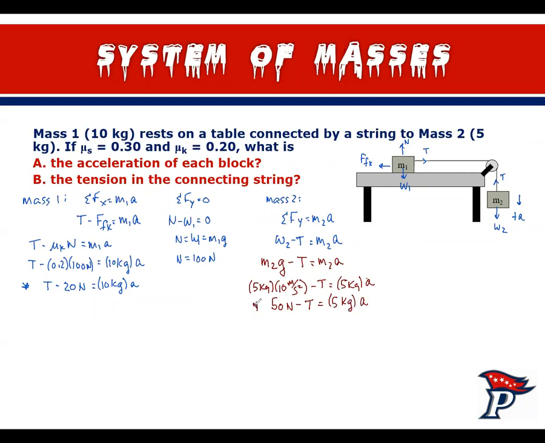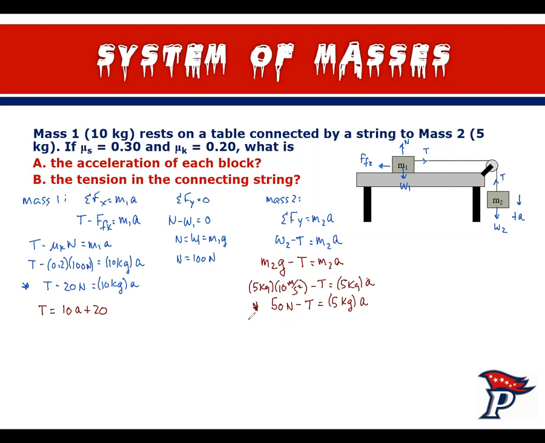So I get to this point, I have my two equations, X and Y. So what do I want to do? Well, I want to take this one, right? And I would always pick the one on the table and solve it for tension. You can get rid of units at this point to make it a little bit easier and more like what you're used to in Algebra 1. And just say, well, it's 10 times A plus 20.